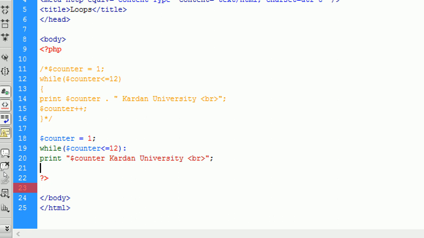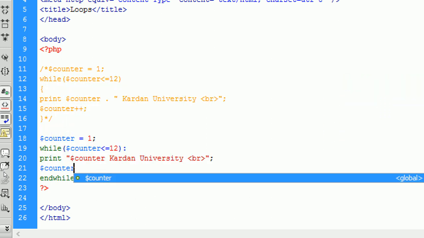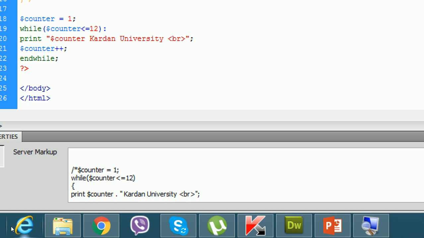Write print. What do you want to print? I want to print the same statement, that counter, show me the counter, Kardan University, and line break, semicolon, and at the end of the PHP style you need to write endwhile.